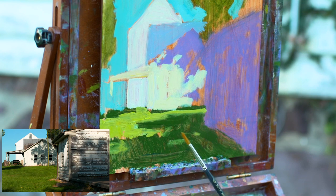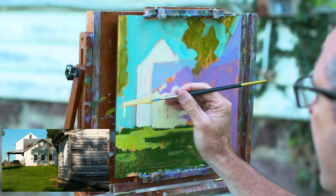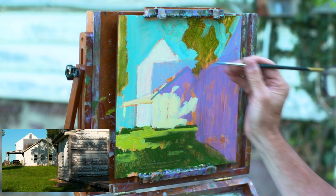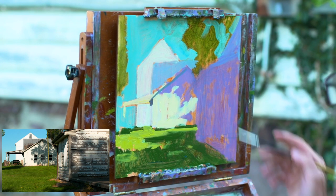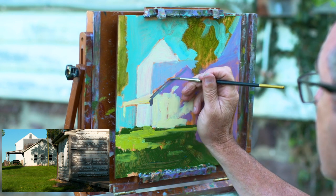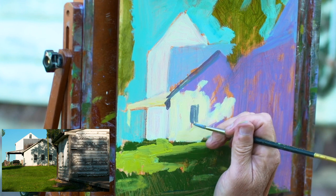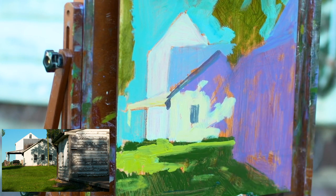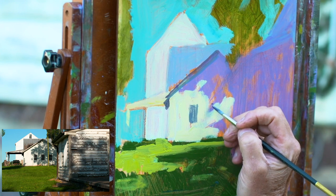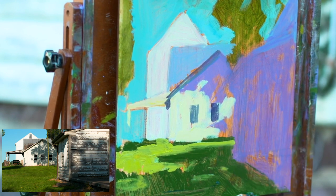Now using the small Blick Master Stroke golden tackline brush, I'm going to pop in some of the details. I'm going to indicate a little bit more detail of the building. The beauty of acrylics is you can go right over that — just with a couple of little marks and it really starts to shape up into something more meaningful. Looking at the window in the light on the building, it's not as dark as people would think because it's getting the sunlight on it. The dark inside the window is going to be a moderate gray. I don't try to paint every little window grid — I just try to get the generality of it, especially with these quick sketches.